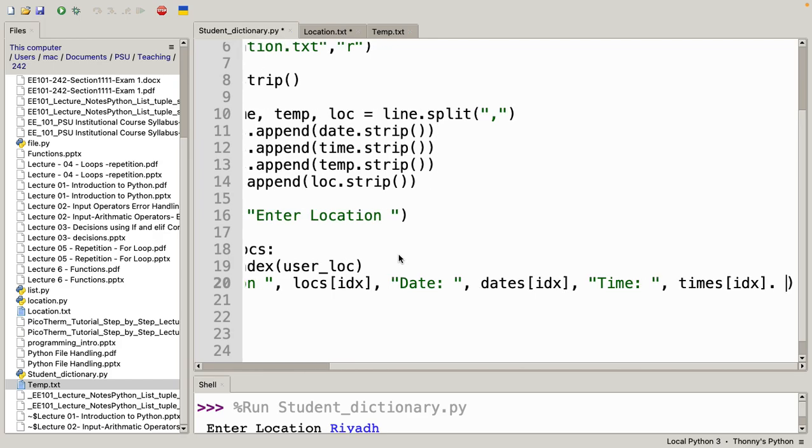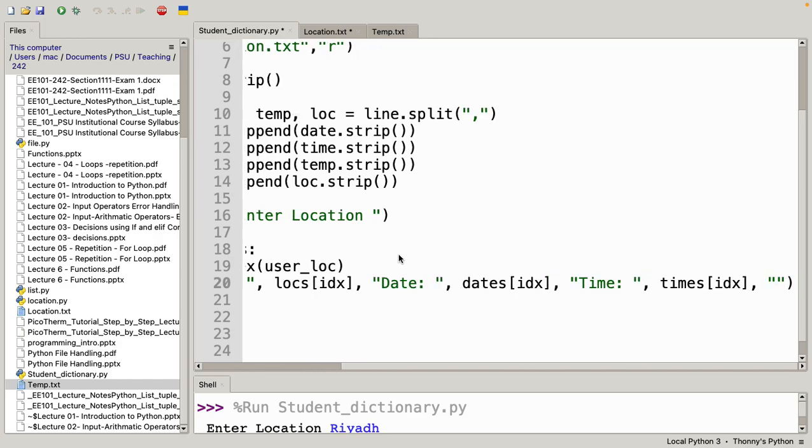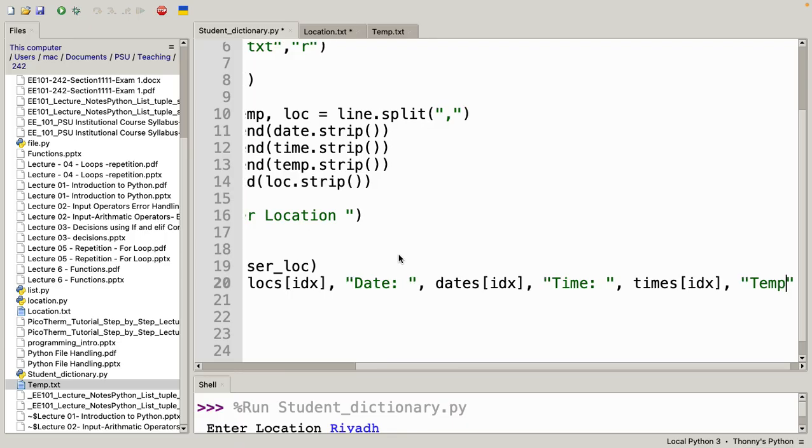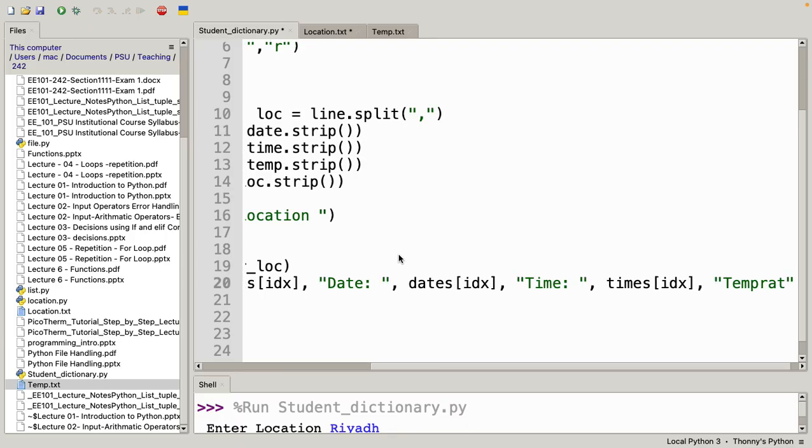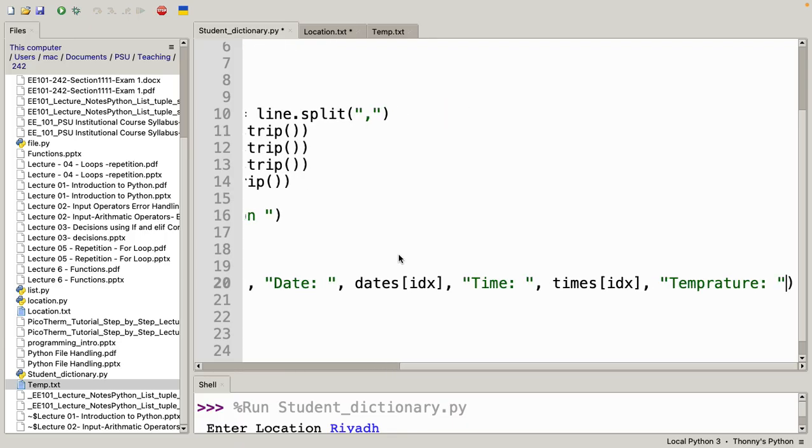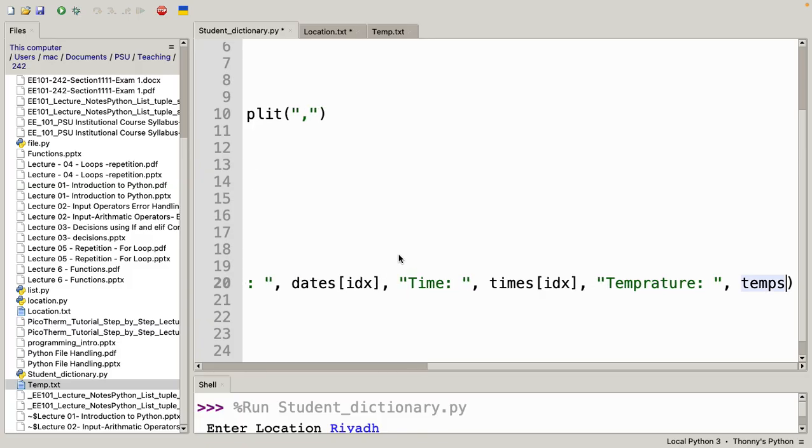Yeah, I need temp, temperature. I'll put the full word, and that will be temps sub idx.